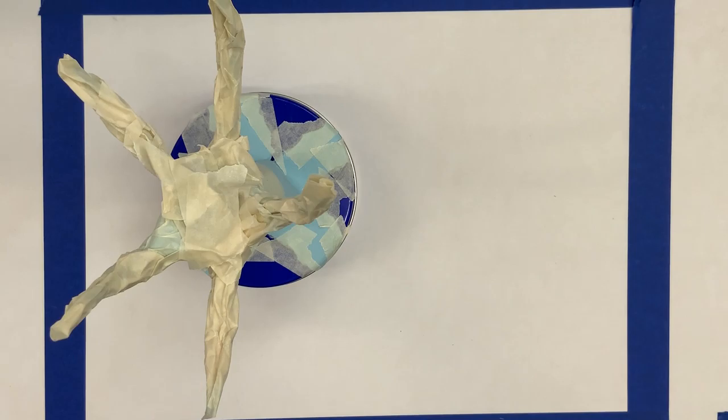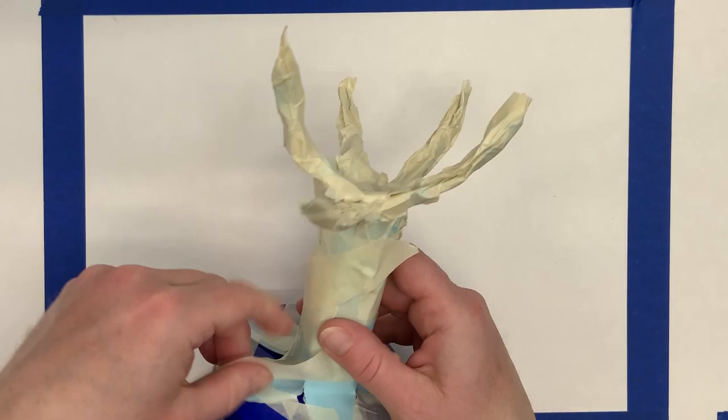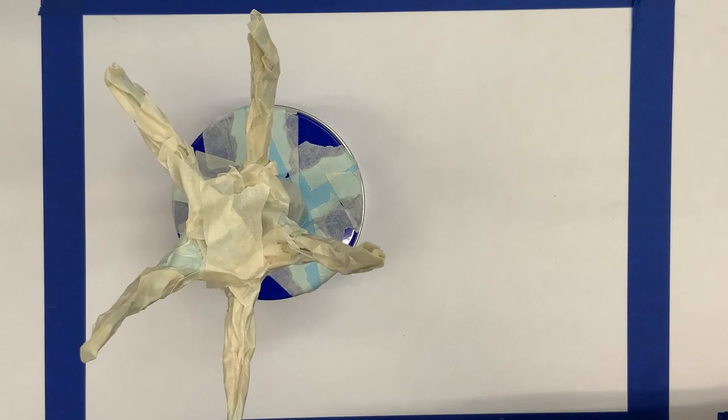And then again, don't worry about what this tape looks like because it's all gonna be covered up in the end. No one will ever see this layer. Just sort of make sure the tape is pushed down. You can mush your tree into shape if it's too much of a circle and you want it to be lumpier. You just give it a little squeeze. I like a lumpy tree. I think it's very natural looking.